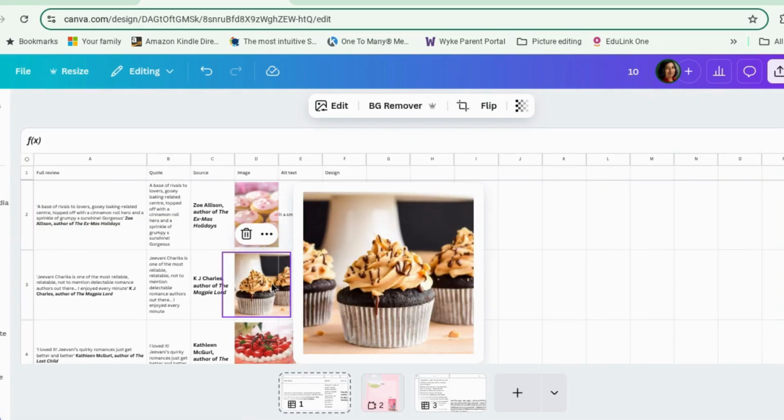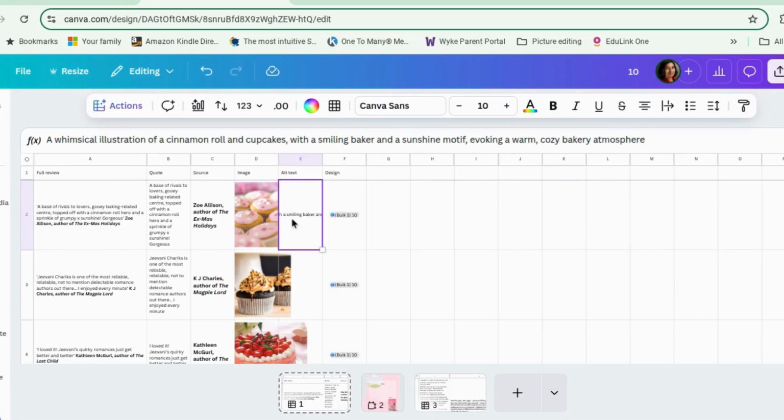There's no smiling baker or anything. In theory, you can get it to do alt text.